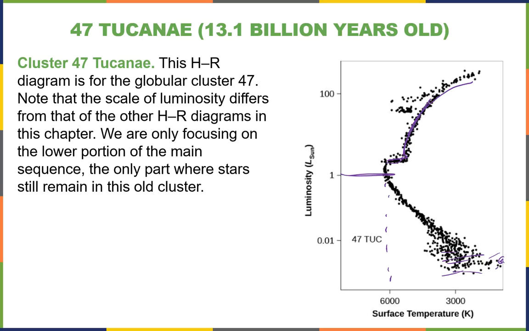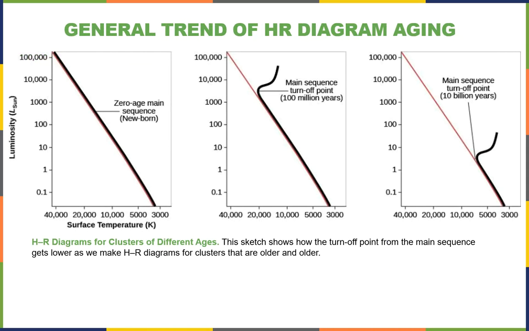Now this does not represent the motion for one star because each star will have gone on a different path. This is where they are for different masses. And so you have to look at a whole bunch of these and connect the dots, so to speak, to see what the true path is for a single star. Back to computer simulations, that turnoff point is the point when a star is leaving the main sequence. That's how we determine the maximum age based on the mass of a star. What this doesn't show is the turn-on point. It pretends that all stars are on the main sequence and just some have left. No, some have still been forming.